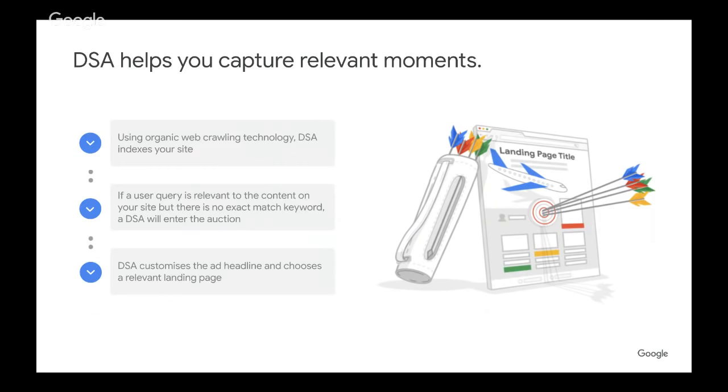And then DSA will customize the headlines, but the description is something you can still give. And also there, it's more advised to have variations in the description. Talking about dynamic search ads with the headline, it's not that they're creating new content. It's all based on the content from your website. So if your website is perfectly in order, then it will appear and it will be relevant and useful for your DSA ad.